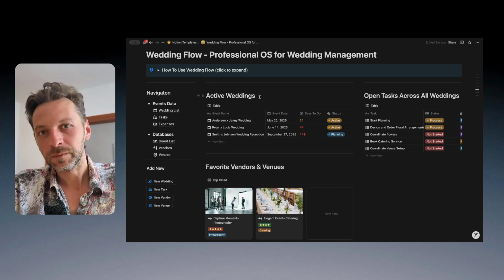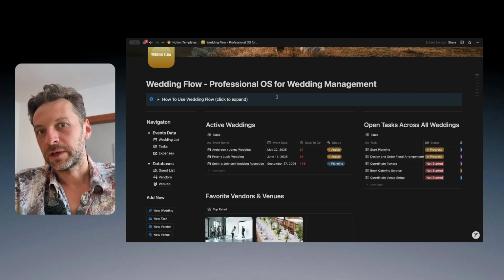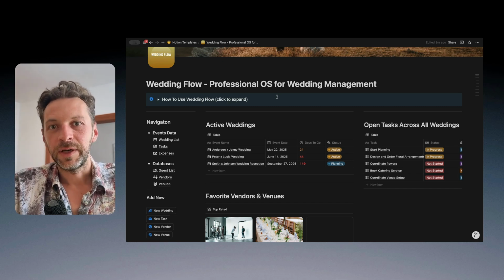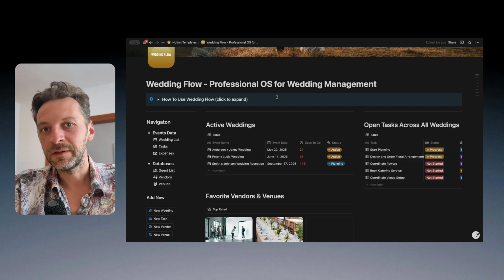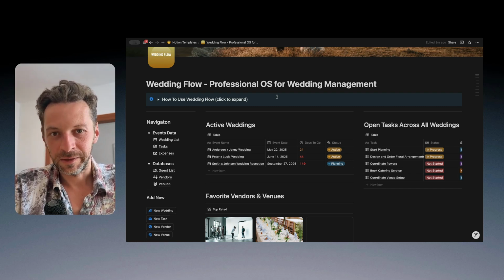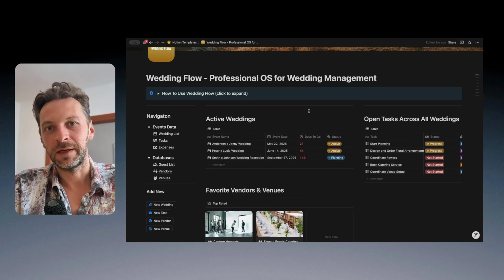And I think the wedding flow is a pretty good starting point that enables you to adjust it as you need, because each person's workflow is a bit different. But I think with very little work, you can make this your own, and use it as your HQ for all the data, tasks, and information that you need in supporting your wedding planning workflow.